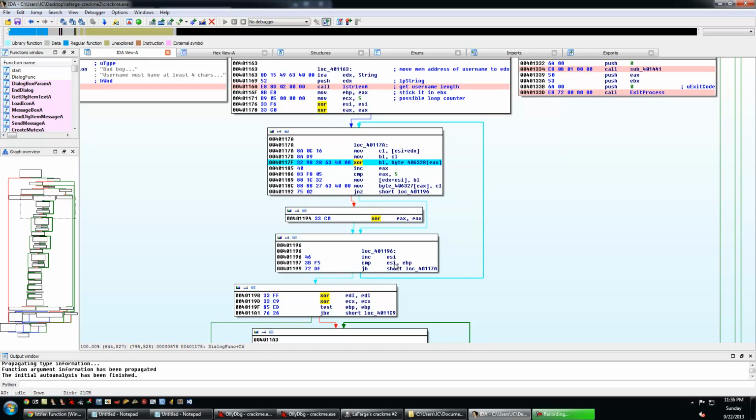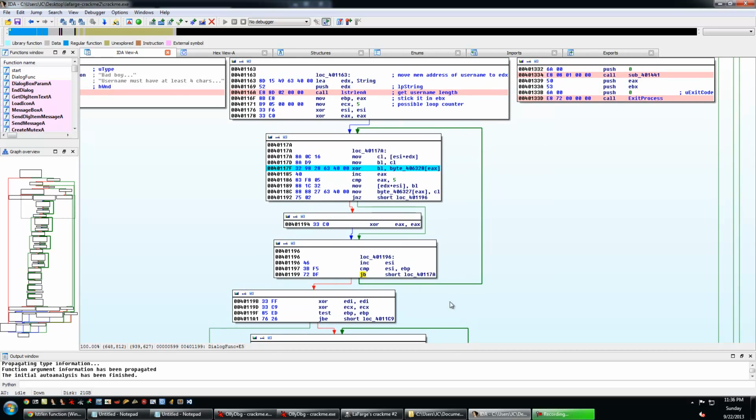We compare EBP to ESI, and then we jump if below. So when we do this comparison, if we're below, we're going to go up. This makes sense because right above we have an increment ESI. So we're going to keep incrementing ESI until we compare ESI to EBP and they're equal, in which case we're no longer jumping below, and we'll follow this negative red line here to the next statement.